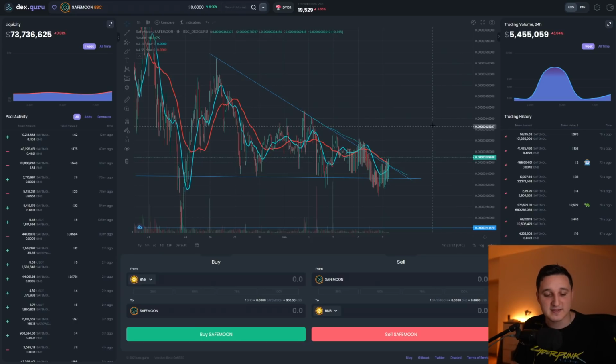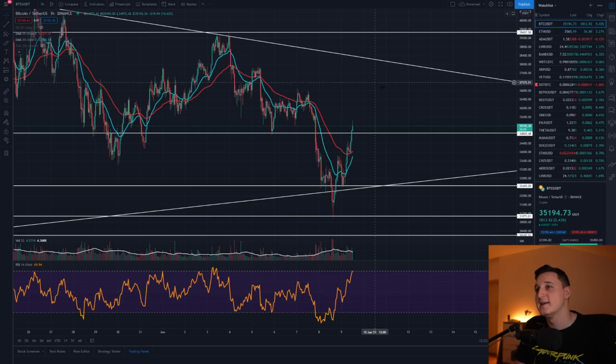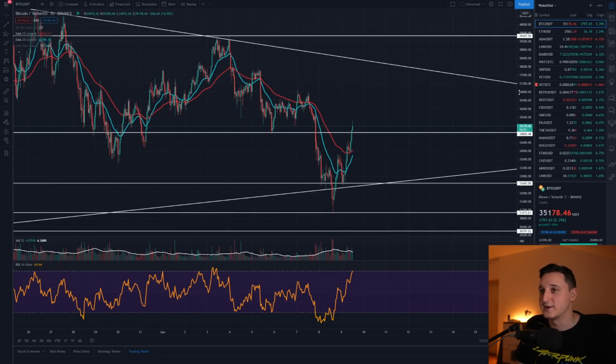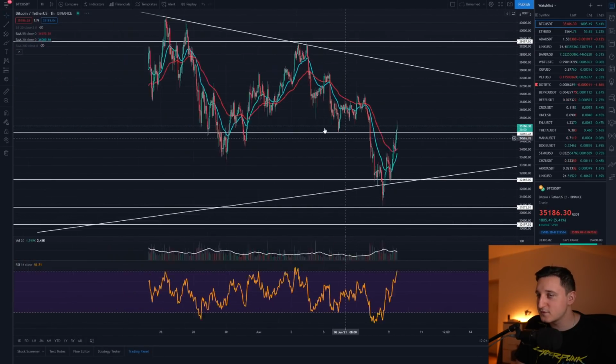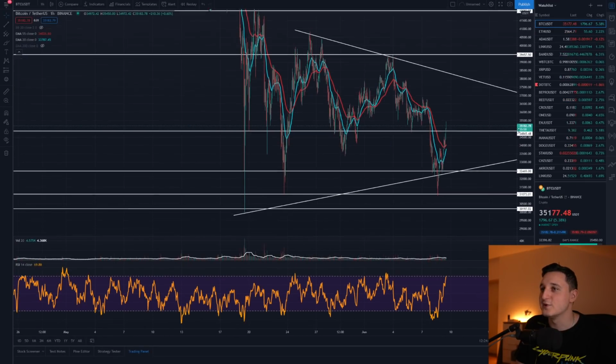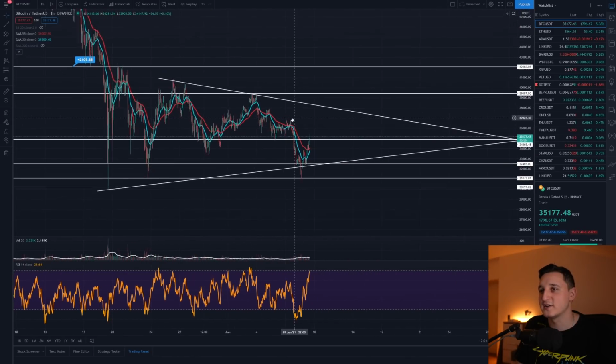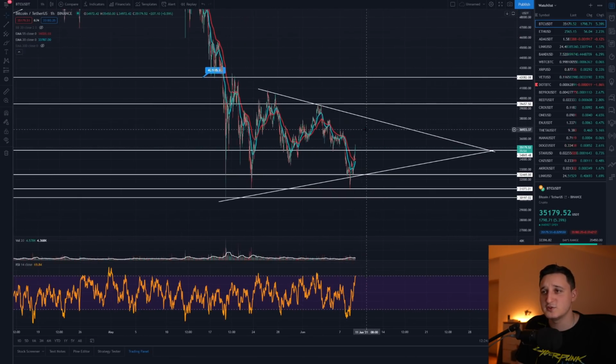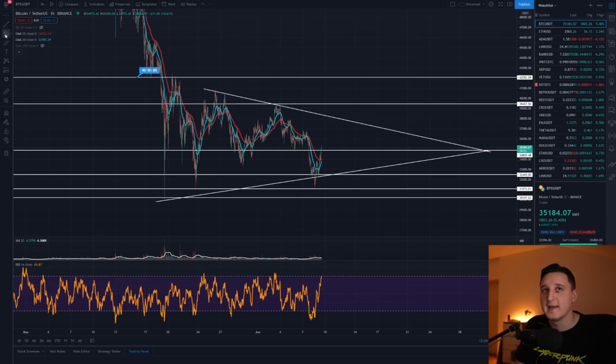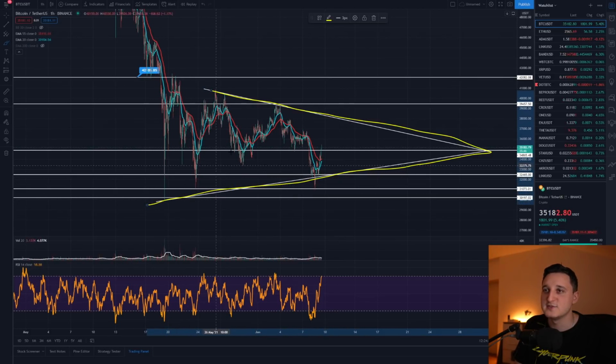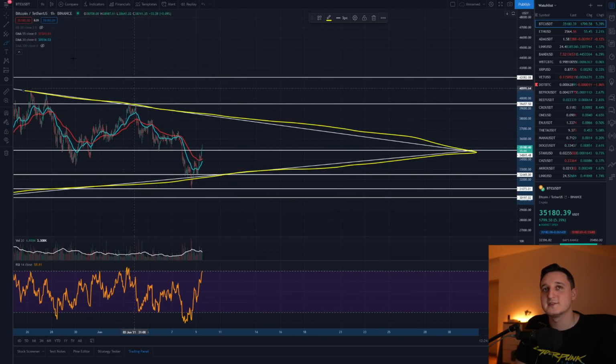But we're going to see, because if we check out Bitcoin here, this is what's happening to Bitcoin right now. And this is just pretty good. This is really good, not going to lie, because we are still inside of my giant triangle here for Bitcoin. This is a huge, huge triangle that has been forming here. We are still continuing to be inside of this triangle. This here is that triangle. And as you can see, we did break to the top side here.